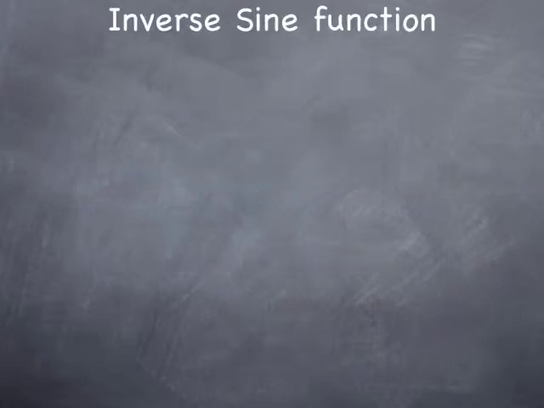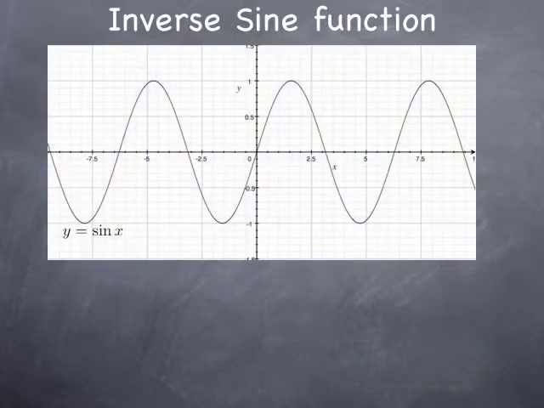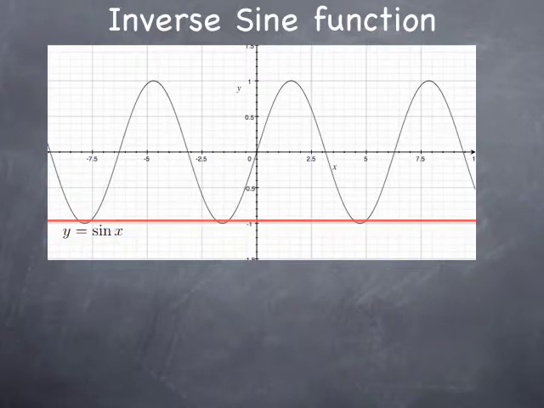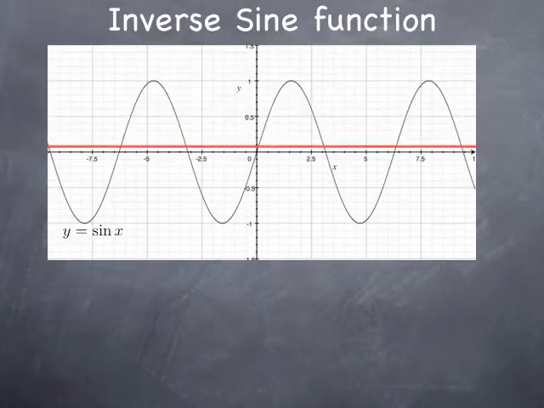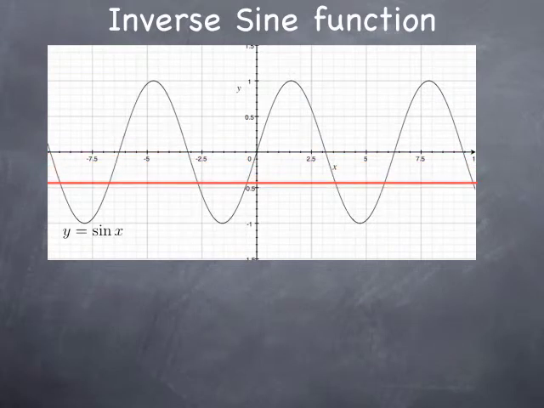So let's start with the inverse of the sine function. Now we have seen that a function has an inverse function when it is 1 to 1. To start with, we have a problem considering the inverse sine function, because if you look at the graph of the sine function, evidently it's not 1 to 1. If you consider the horizontal line test, so take a horizontal line and try to see if the intersection with the graph is at most 1 point, you see that for any value in the range from -1 to 1 of the sine function, a horizontal line actually intersects the graph of the sine function infinitely many times. So it fails to be 1 to 1 in the most dramatic way.